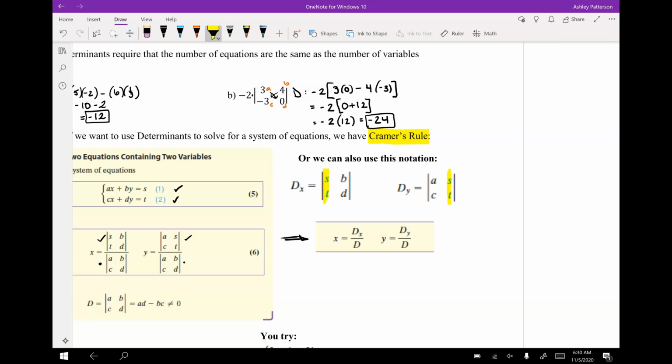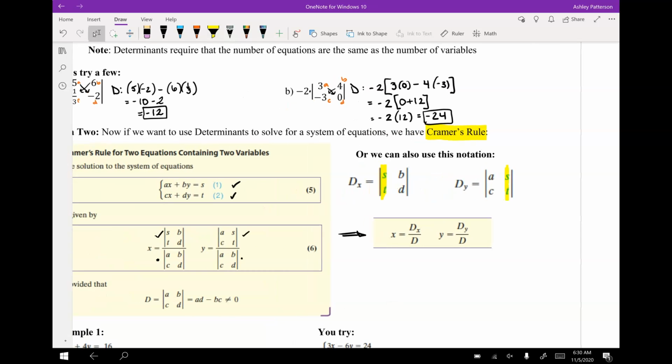And in finding these very simple ratios, we find what the variables of x and y are in the solution. Now, it's important to note that the determinant of the coefficients altogether cannot be 0. Why? Because it's in the denominator, and you cannot divide by 0. You cannot have a fraction with a denominator of 0. It then becomes undefined because it doesn't exist. It can't be calculated.